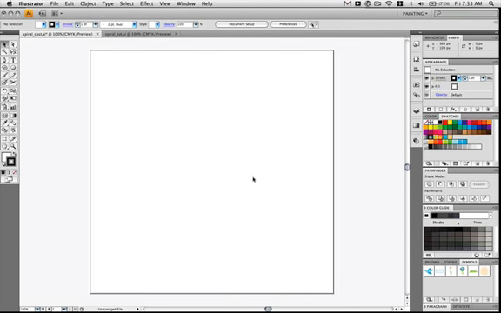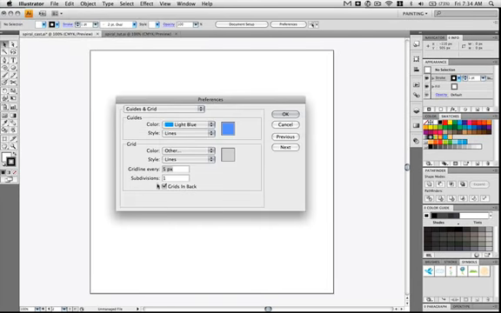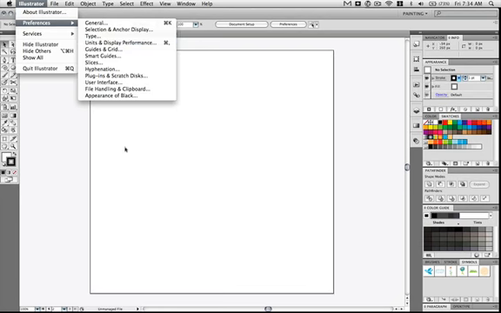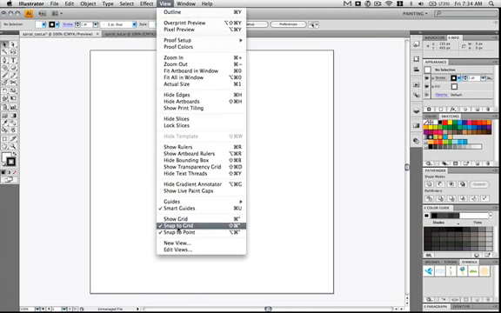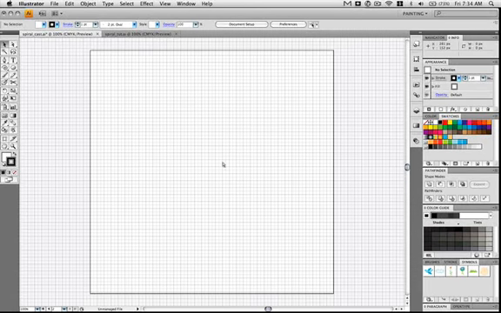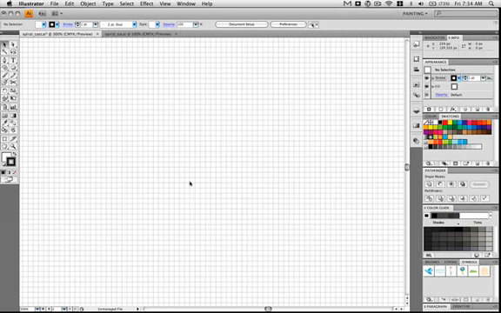Open a new Illustrator document, and we're going to set up some preferences for the grid, which will make this easier to work with in this tutorial. Set the grid lines for every 5 pixels and a subdivision of 1. Go ahead and hit OK. So we went to Illustrator Preferences, Guides and Grid to do that. Then select View, make sure Snap to Grid is on, and also Show Grid. And then hold down Command and hit the plus key, say 3 times until you can see the grid pop up here.